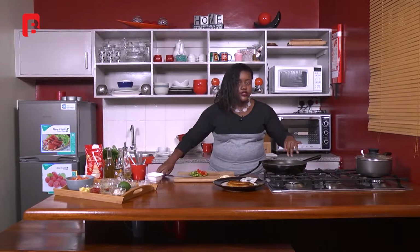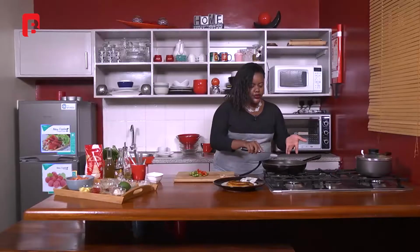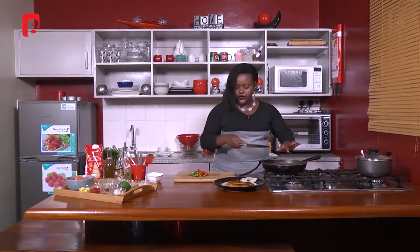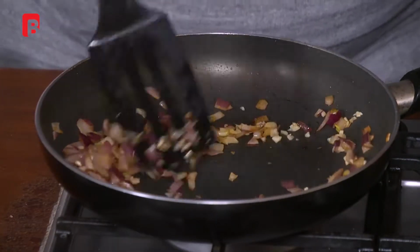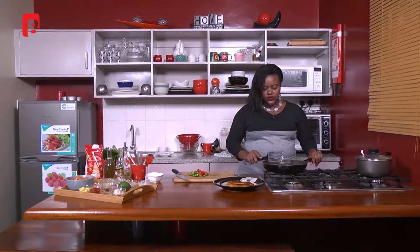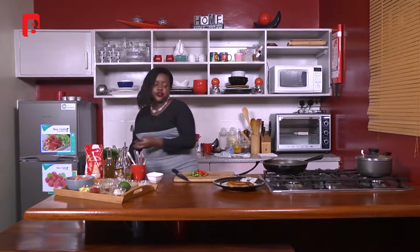So that is nice and translucent. It's softened up. You can actually see it's not so firm, the onions. So we're going to add our garlic now, and then just stir this. We're just stirring this until the garlic is fragrant. We don't want it to brown at this stage. So just the nice aromatic smell of the garlic. It doesn't take long. I can already smell it.